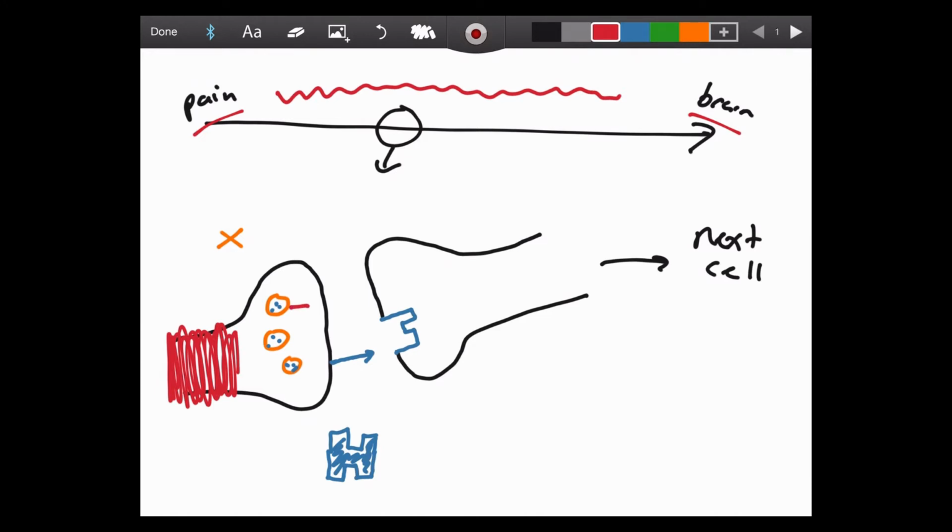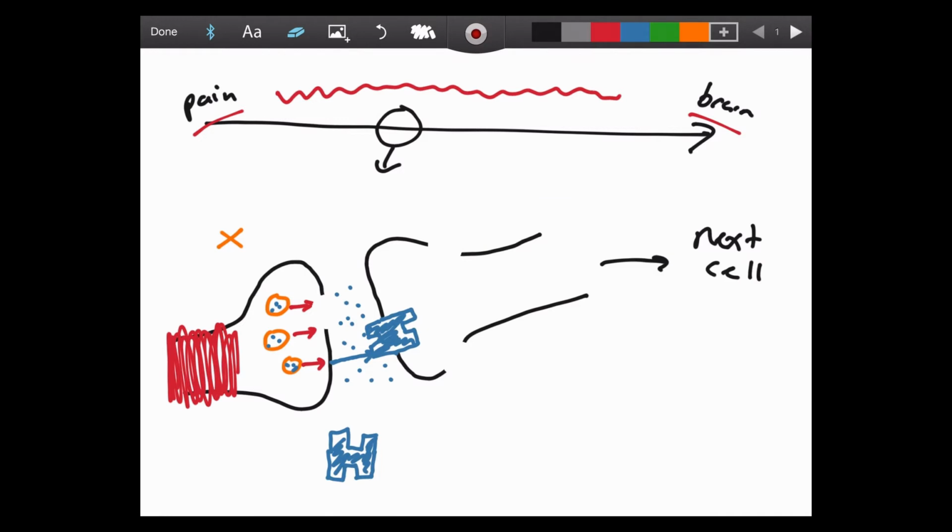it causes these vesicles to move toward the surface of the neuron, and then they break through, and the neurochemicals are released into the synaptic gap. They float across, and when they land on a receptor site, and let's say that H goes there, that produces a chemical reaction in the postsynaptic cell that causes ion channels to open up in the cell.